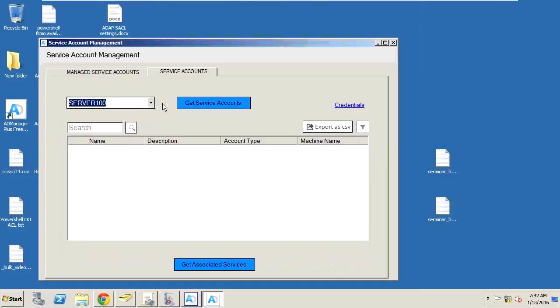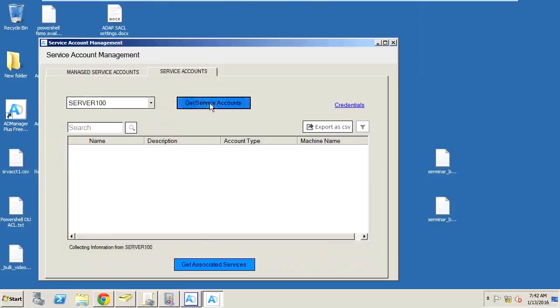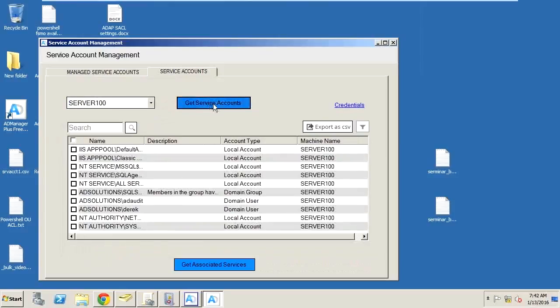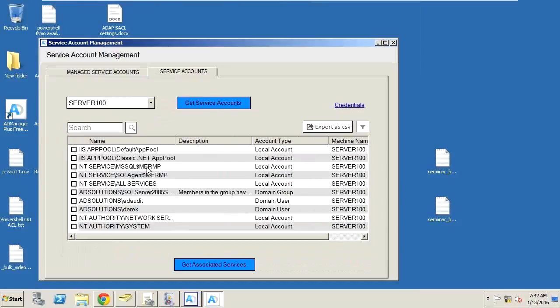One of the things that I have found over the years helping administrators with Active Directory, not only administrators but also auditors, is that most administrators struggle with the idea that auditors come in and ask for reports on some crazy things. And one of the things that I find they ask for reports on is service accounts. Now, service accounts are pretty complex because of the way they're configured and how many servers we have. But we at ManageEngine produced a free tool that helps you with service account management. Now, this tool is completely free to you.